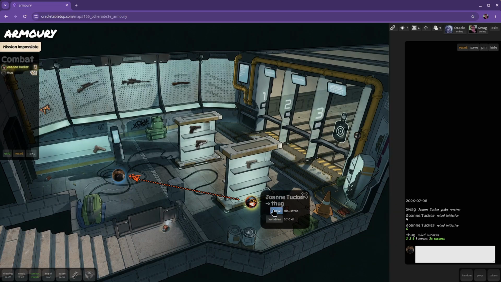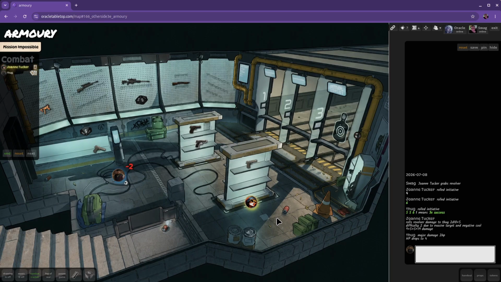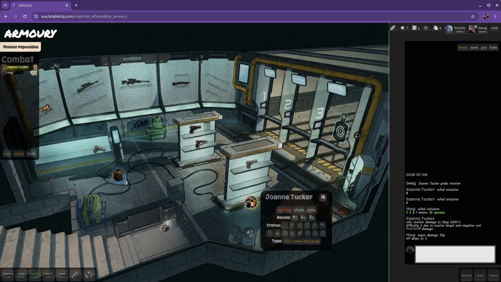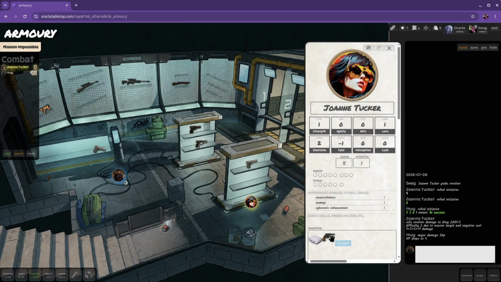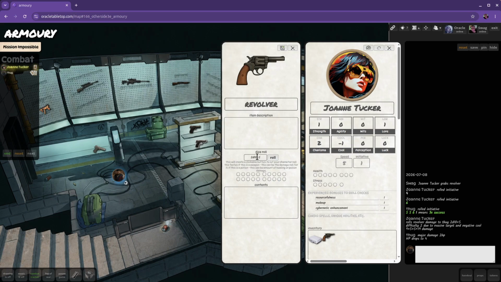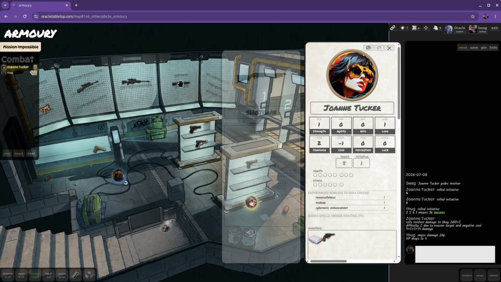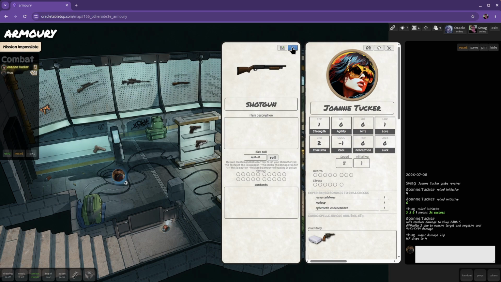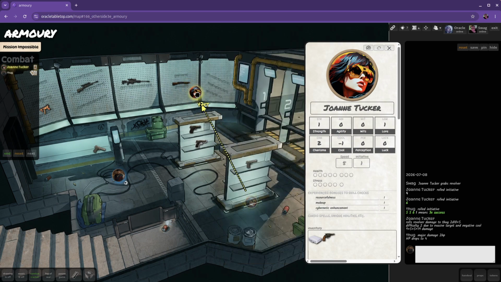And now, as you can see, we can just attack him, but the revolver is in the inventory, right? So I can immediately just start shooting, right? And it rolled poorly, but still it rolled 2d10s because that's what we have here. So if we get something else, let's say the shotgun has 4d6, right? So let's get the shotgun, right?